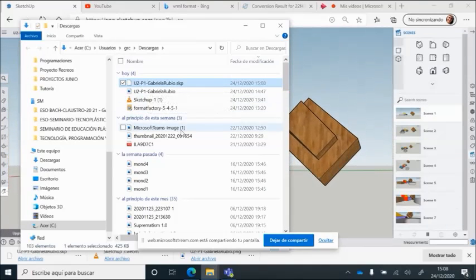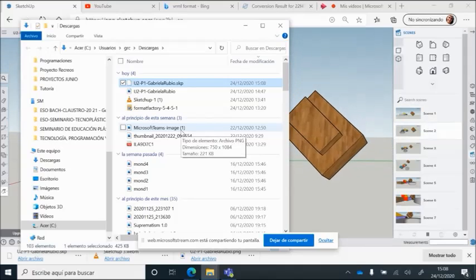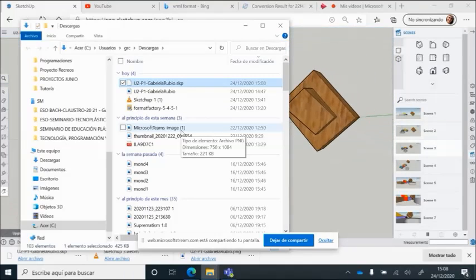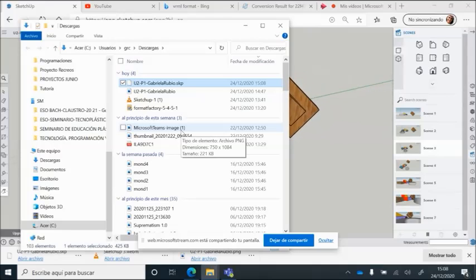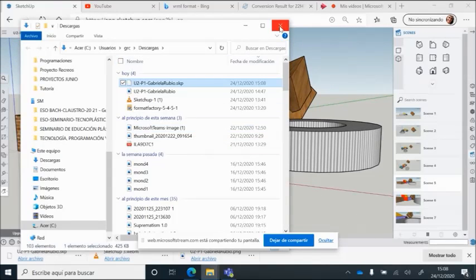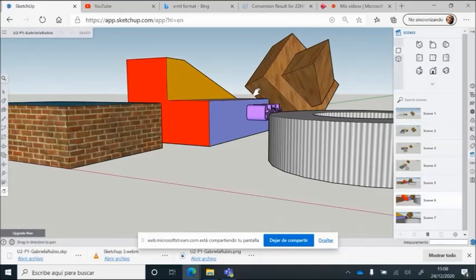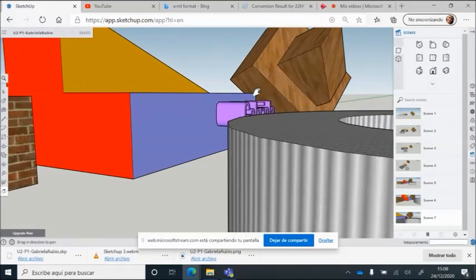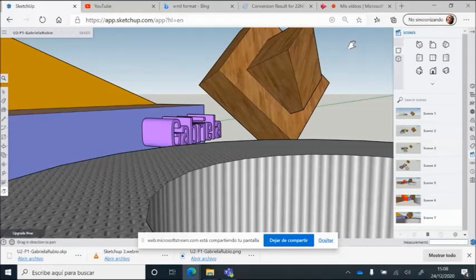You send it to me together with the PNG file, right? If you send me both the SKP file and the PNG file, you can get a top mark of a 10, okay? So I invite you to try and record your scenes, make the animation, and send it to me so you can get your top mark.